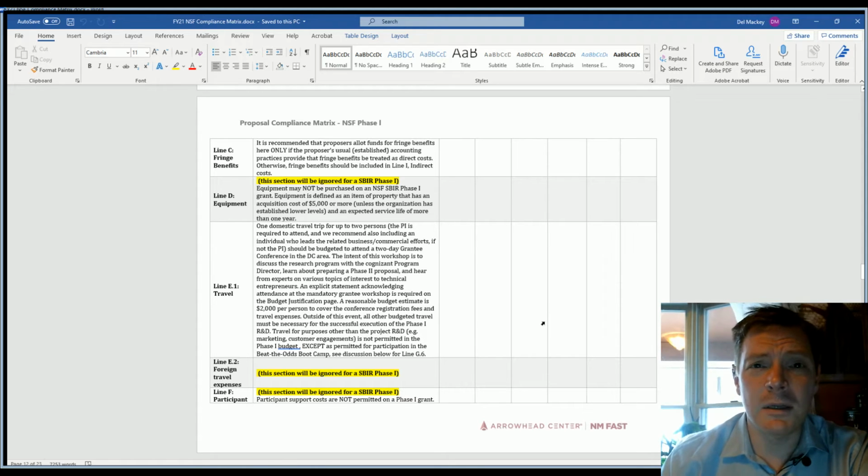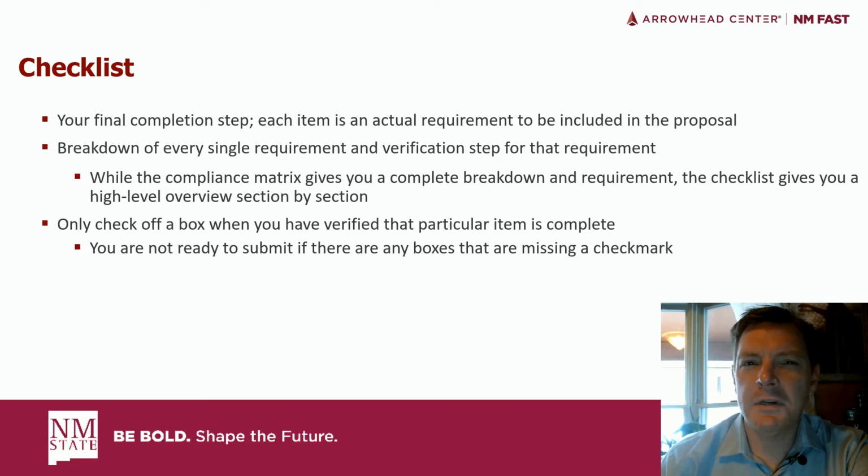And you are not ready to submit. So the compliance matrix is a great tool as you're creating the proposal package, putting everything together, typing it up, and filling it out, making sure that before you send it out to a third party for review, you have everything there. But it's kind of unwieldy. Typically they're very long, probably 20 pages or more, just because it goes into so much depth about the requirements.